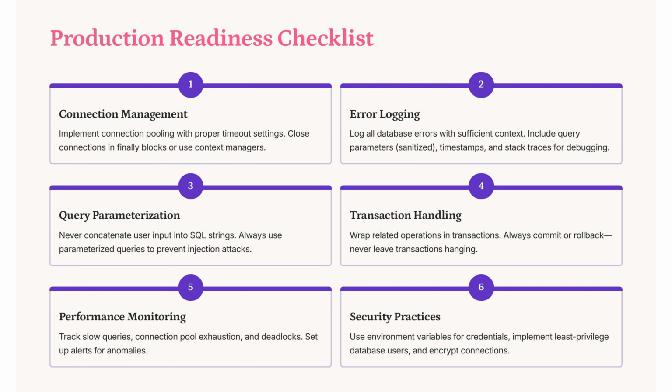Ensure connection pooling with timeouts and close connections using context managers. Log errors with context, including sanitized parameters and stack traces. Use parameterized queries to prevent SQL injection. Wrap operations in transactions, committing or rolling back as needed. Monitor performance for slow queries and deadlocks. Secure credentials with environment variables and encrypt connections.